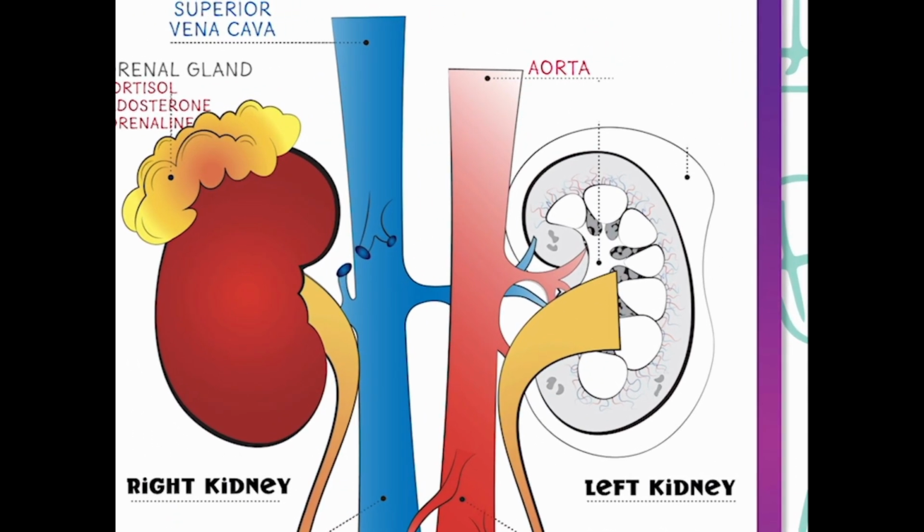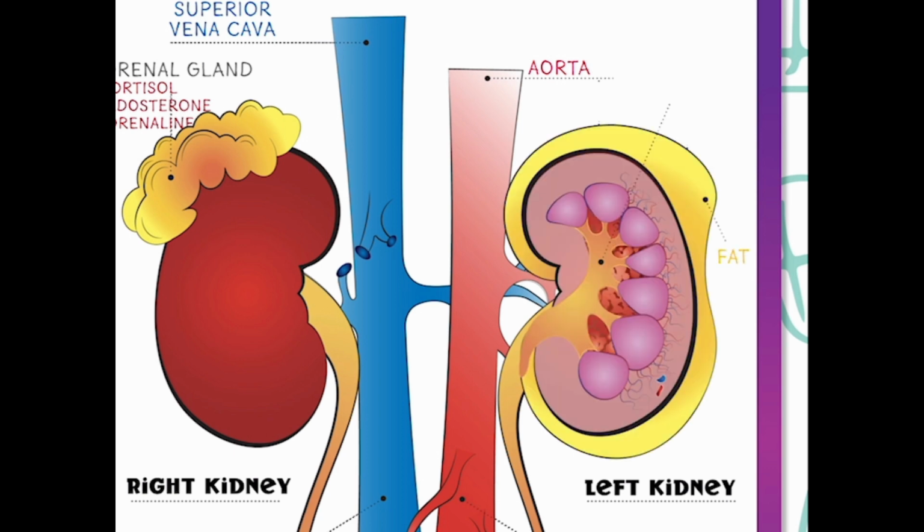So now we want to go even more in depth, and we're going to go inside our kidney. And we're going to start by going through the exterior layer of the kidney. That's going to be this fat layer. And this fat layer is what helps protect our kidney, and then we want to go down into this renal pelvis. The renal pelvis is going to collect urine from the collecting ducts that are produced in the kidney, and it's going to funnel it down to these ureters.